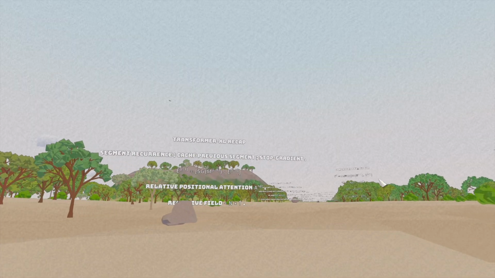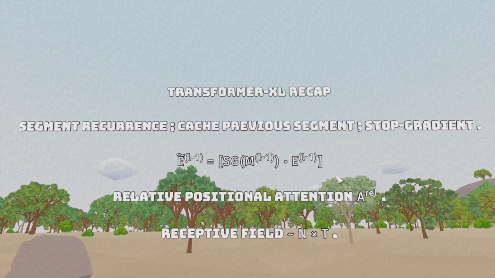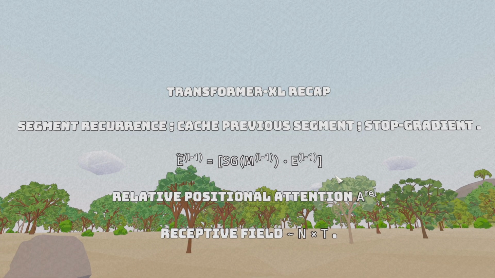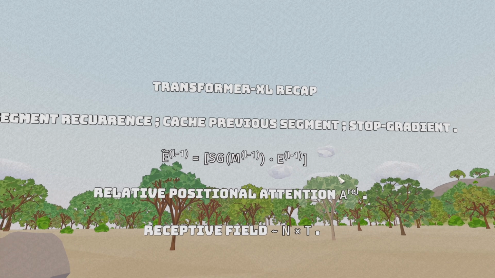Let's recap the TRXL setup. At every layer, the model concatenates a stop gradient cache M of the previous segment's hidden states to the current segment, and the keys and values are built from these two put together. The queries, however, work from the current segment, so the cache extends what the output can attend to without extending the autoregressive output. So it's internal to the transformer. Position information comes through the relative distance score inside the attention rather than as an additive, absolute embedding on the input, as I mentioned at the start.